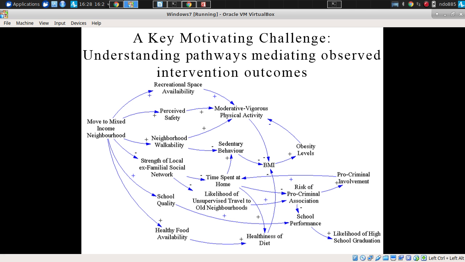These girls may be spending more time at home, eating more, cooking at home rather than outside, and be exposed to healthier food environments at home, and that may contribute to lower obesity levels as well as lower levels of pro-criminal involvement seen. All of these are reasonable hypotheses, but often it is hard to understand what's going on in these intermediate pathways to really best explain these outcomes of obesity levels.